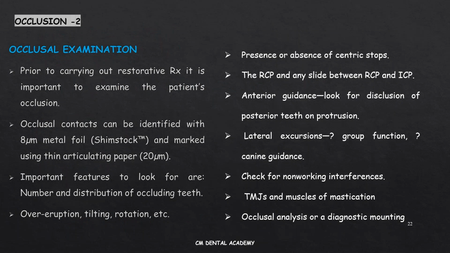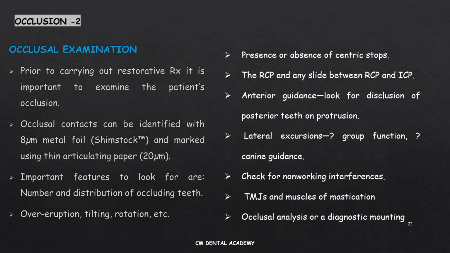As you all are familiar, these are the most commonly used words during recording the occlusion in all restorative procedures or when fabricating partial dentures or complete dentures. Now, how should a thorough occlusal examination be carried out to deal with the patient? Prior to carrying out restorative treatment, it is important to examine the patient's occlusion and take pre-operative records.